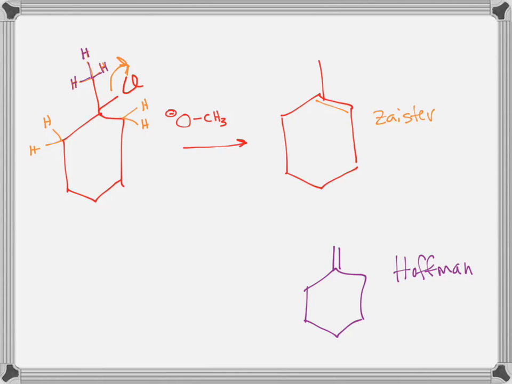It turns out that we can force the Hofmann product to occur. What's going to prevent or allow one of these over the other? I don't know which hydrogen you take on. It depends on the hydrogen. How can I make sure that the base that I use removes the purple hydrogens and not the orange ones? Does the size of it? Has to do with size. It's going to come down to availability.